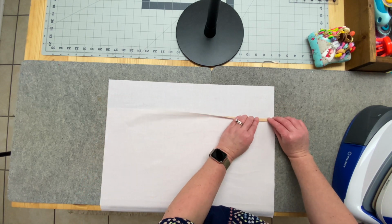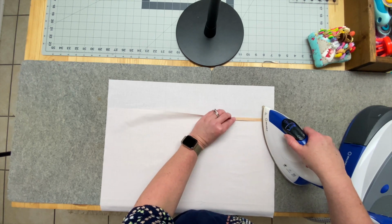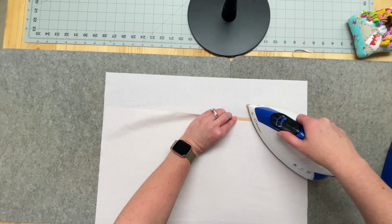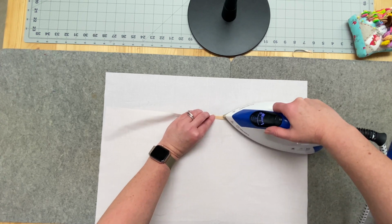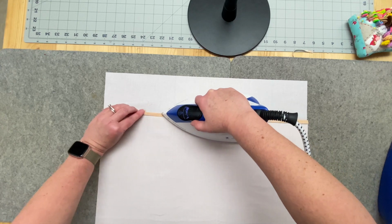And I'm just going to eyeball this 1/4 inch and just kind of fold it down. So it's thereabouts at a 1/4 inch. I'm eyeballing it, so it's not going to be a perfect 1/4 inch, but it'll be good enough.